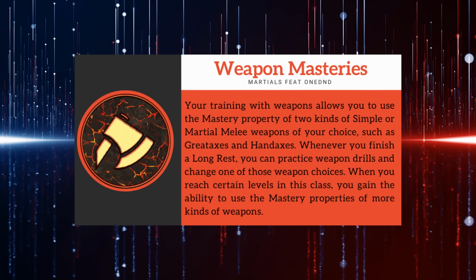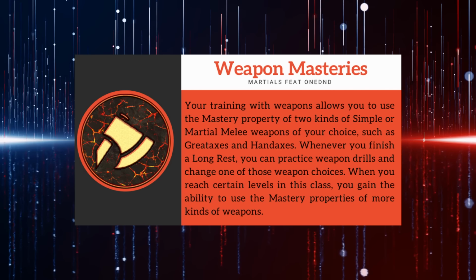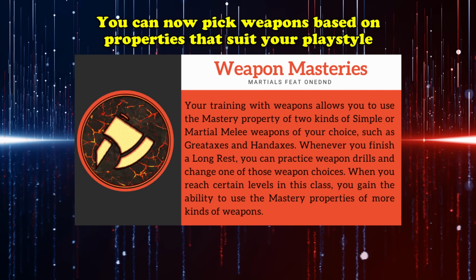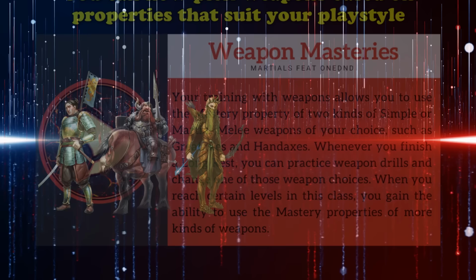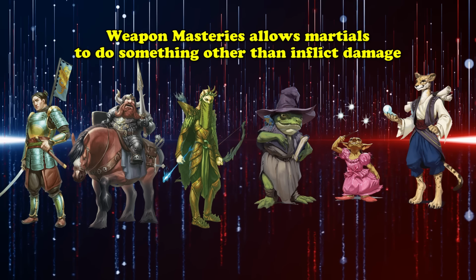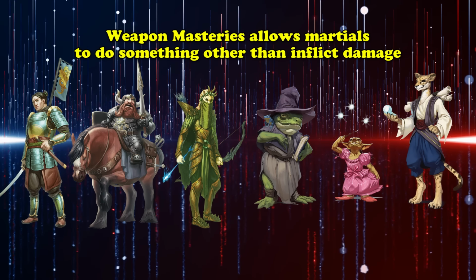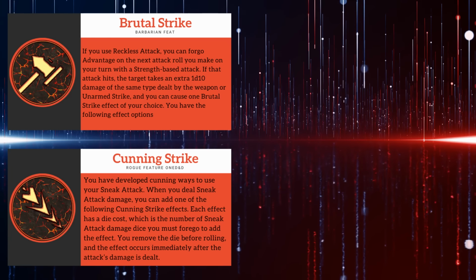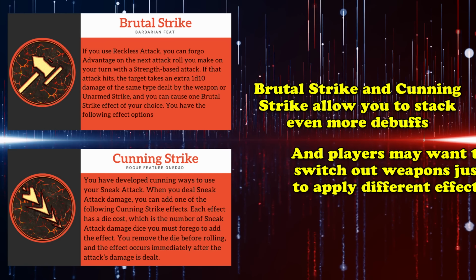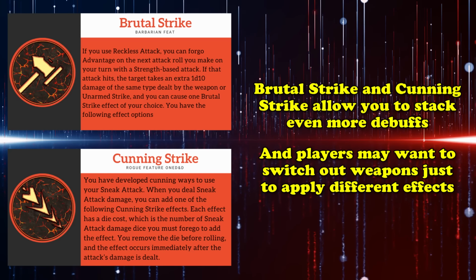Weapon masteries provide martial classes with more options and more customization outside of just creating their character, and instead of picking the objectively best weapon for every class, you can now pick weapons that possess specific weapon properties that suit your playstyle. And while this doesn't solve the insane power gap between martials and spellcasters, this feature does at least provide ways for martials to use their turns to do something other than inflict damage. And some classes even synergize with the weapon properties now because of the new changes in OneDnD. Brutal Strike and Cunning Strike are both features that work well with weapon properties because you can just stack even more debuffs on enemies, for instance. And with the amount of properties available, this feature might even encourage a player to switch out weapons just to apply different effects if they really wanted.